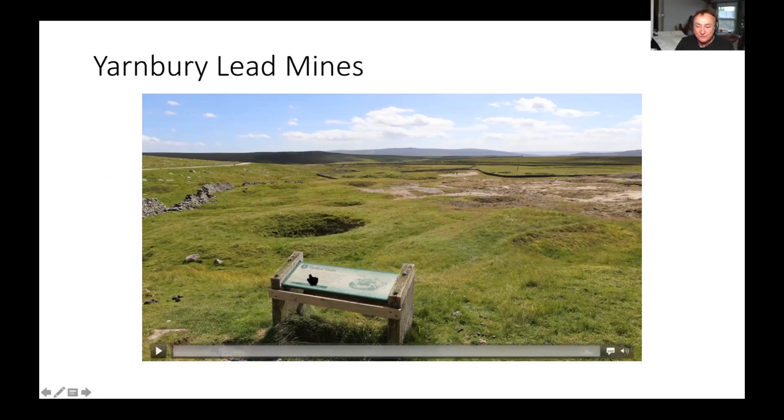So you can follow this route around, or photograph that first sign to give you where the other ones are. And it's about a 4 mile trek around there. It's fairly level. I know you're dropping down to Hebden Gill and walking up the other side, but there's lots of interest to see, as you'll see from this footage. Again, setting off from the centre of Grassington, and then coming all the way up to here. And then I've got a drone across so you can see where things are.